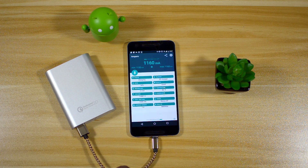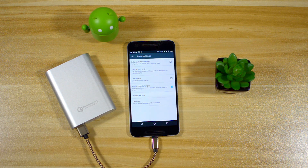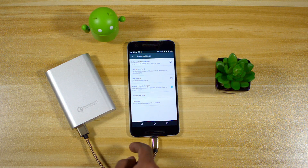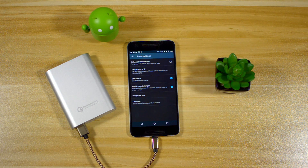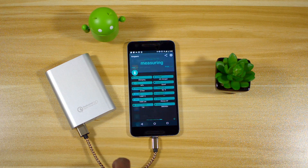The UI is somewhat customizable — it has 5 different layouts to pick from, which all show the same information. In the menu section you have basic settings such as units of temperature choice, notification toggle, and a dark theme for your late-night viewing. It's a great little app to make sure you always get the fastest charge with the right cable.